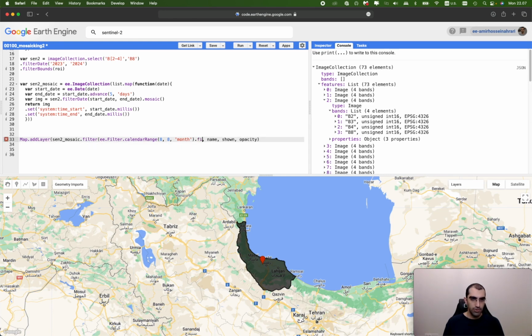Here, let me do something different. For example, imagine that, let me do it in another way. I'm going to select only one band. Imagine that band number 8 is the target band I'm going to use here. Now I can make a stack layer including all near infrared bands available for the whole year with a 5 day interval.